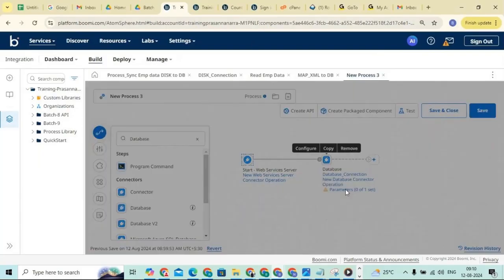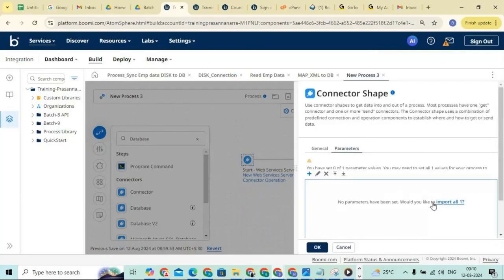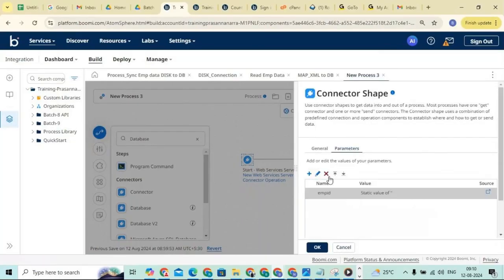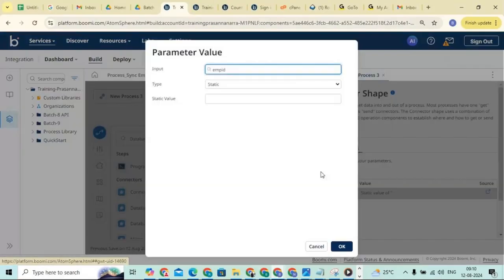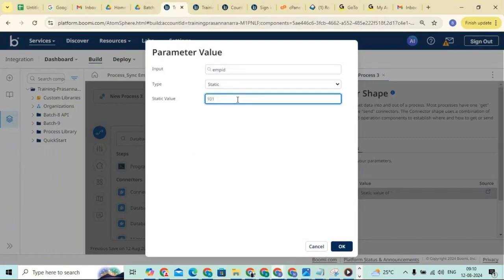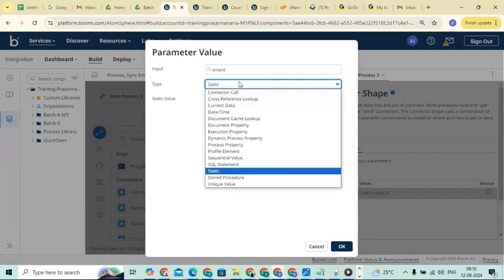So now we are getting, and focus here. Now we need to pass the parameter, right? Whenever you are passing any parameter, dynamically you need to pass it. If you know the 101, statically you can pass, but it should be dynamic, right?